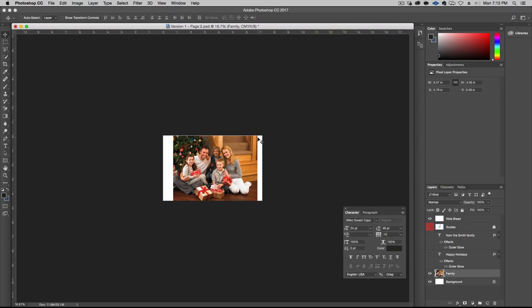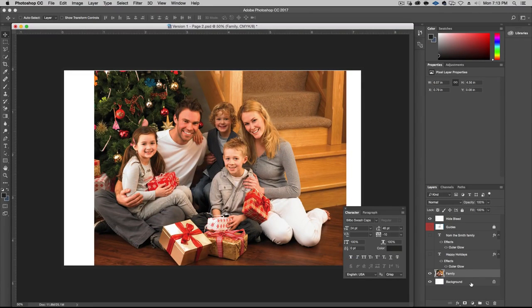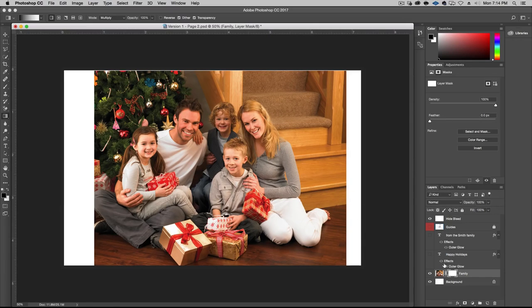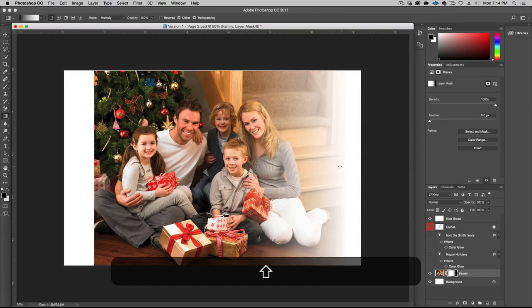Now what we're going to do is basically mask them. Click on the mask, and what I want to do is use the gradient, gradient foreground to background. Make sure your foreground is black. Let's hide this for a second. I'm on the mask. If I do a gradient from here and hold down shift to make it nice and straight, all the way to here, it's going to make a nice smooth gradient.